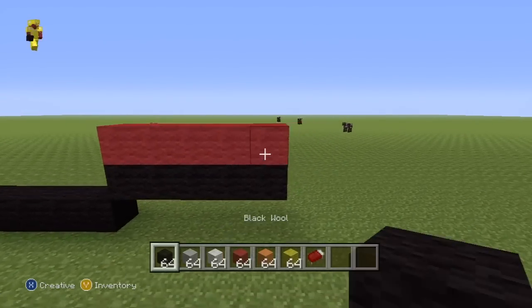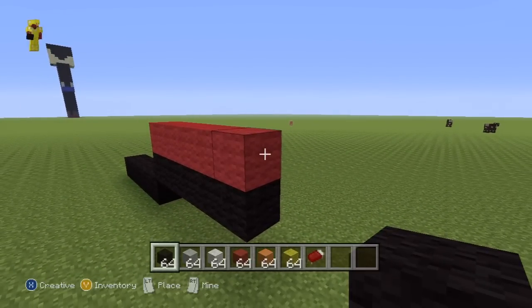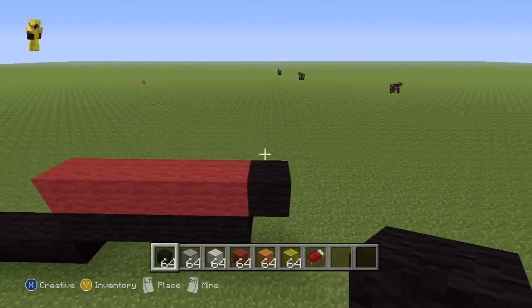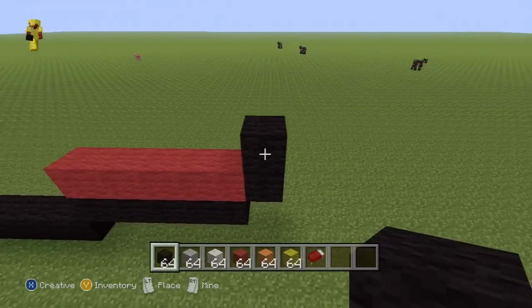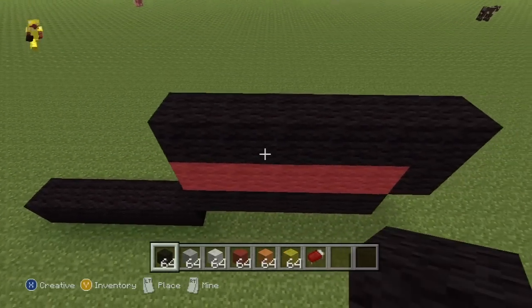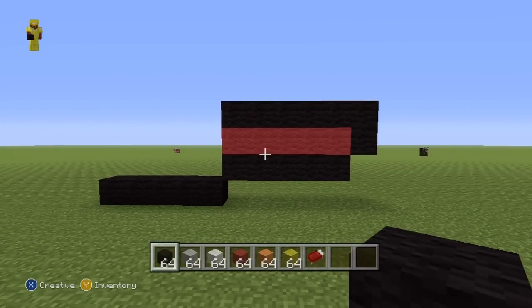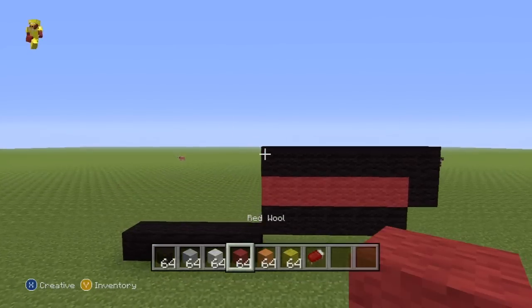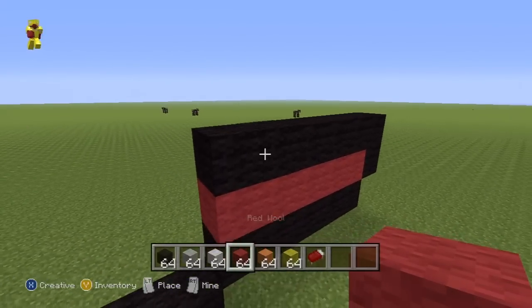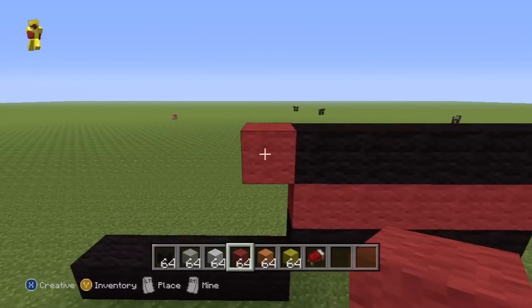What you then want to do, to the right of the row of 5 red wool that you've just placed, you're just going to want to place a single black block, and then place a black block on top of that black. What you can then do is just do a row of black on top of the row of red, giving you something which should look a little bit like that. What you then want to do, to the left of the row of black that you should have just placed, you're just going to want to place a single red block, like so.